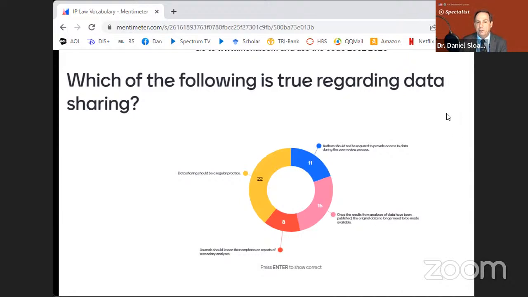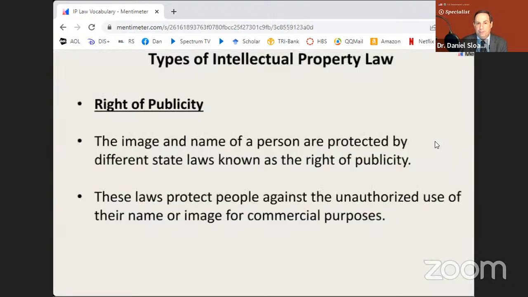So data sharing should be a regular process. And the reason it should be that way is, like I said, we build on each other's work. If there is an awesome idea, something that's very innovative and unique, then you provide that to the scholarly community, to the academic community, and better ideas are built on that.